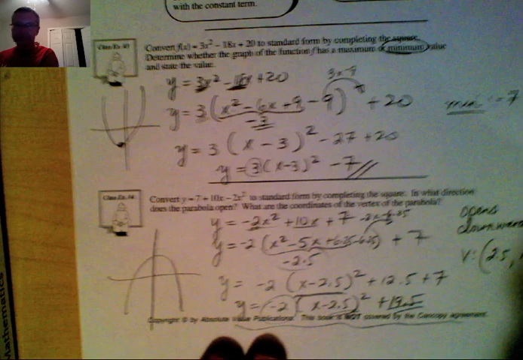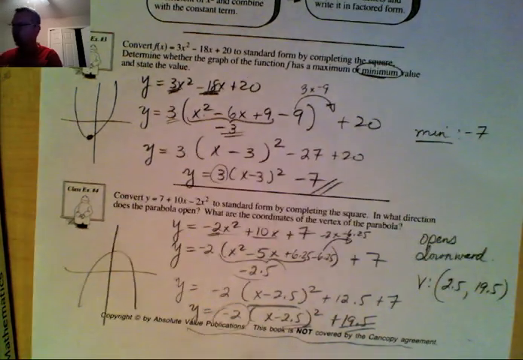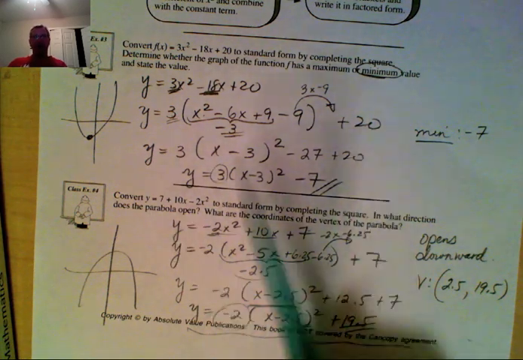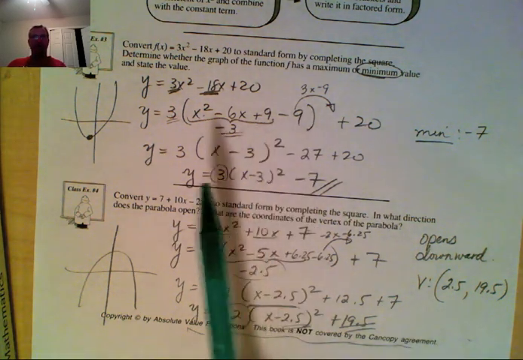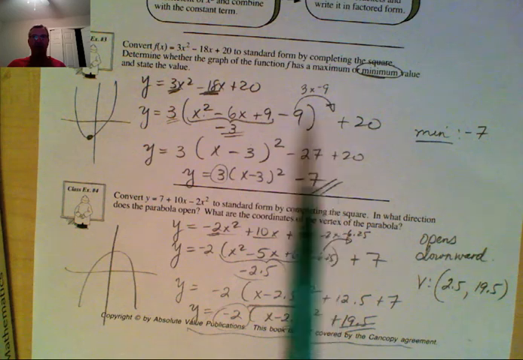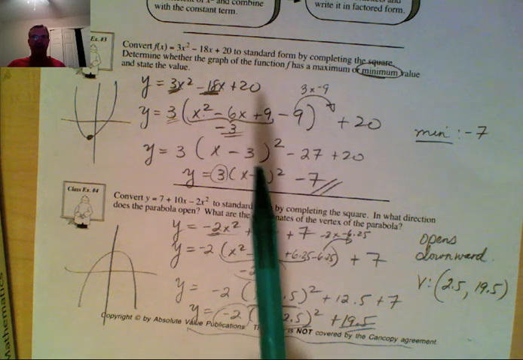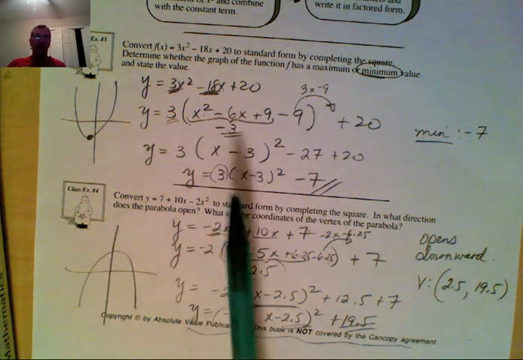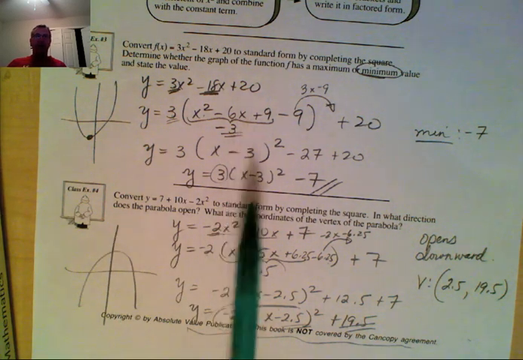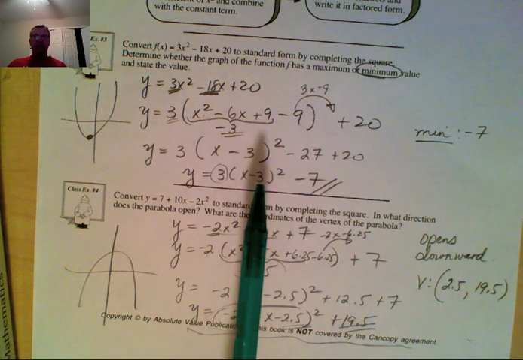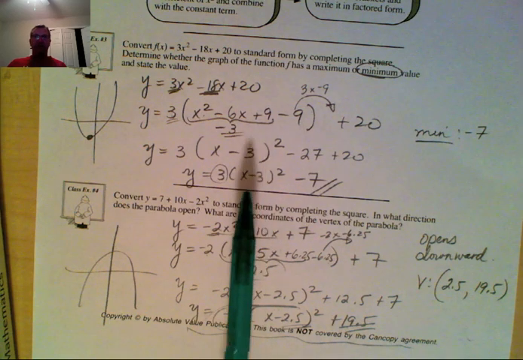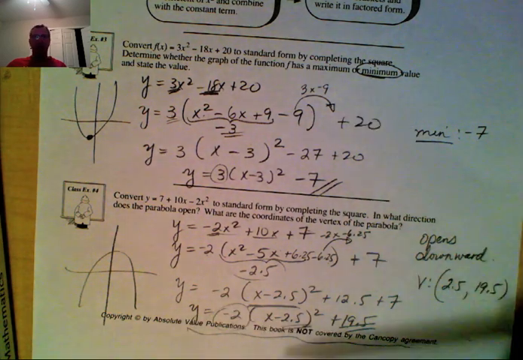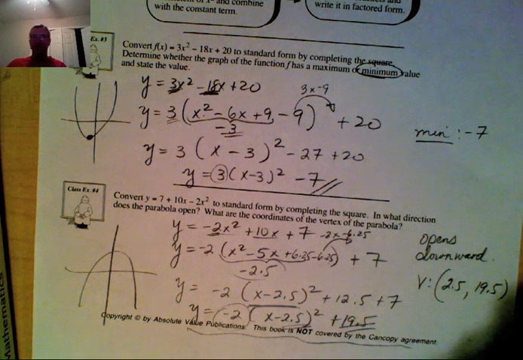Completing the square. It's not that difficult. One of the reasons we're going to have you complete the squares is that we're then going to have, as we said, some really good information. We know what the vertex is. We know what the axis of symmetry is. We know what direction the graph opens. Makes it really easy to graph things. We're also going to use this standard form of the equation to solve some maximum and minimum word problems. So being able to complete the square is going to make it easy to solve those types of problems.